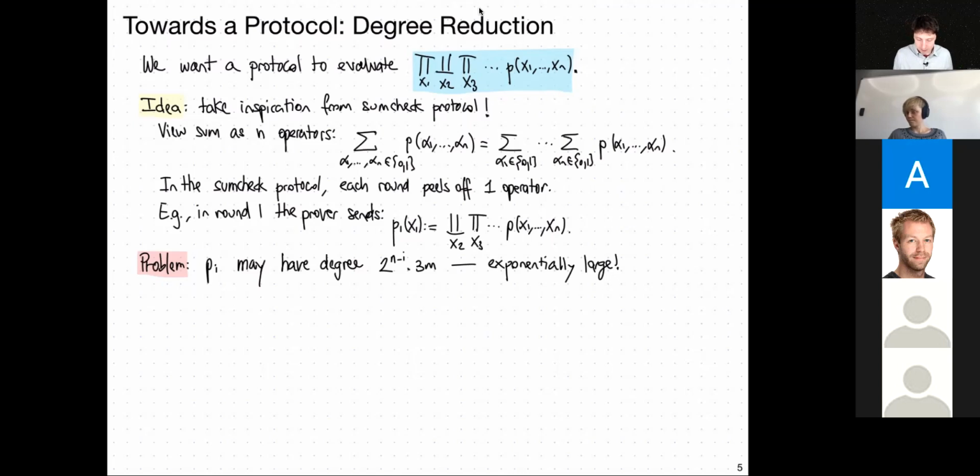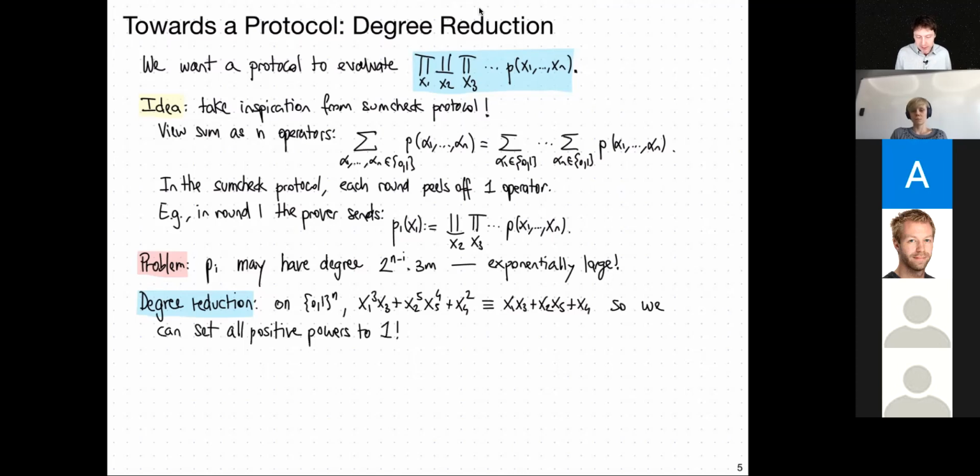Okay, so we have a problem that the degree is too large. So we're going to tackle it with a technique that is about degree reduction. We're going to bring in a new idea that is going to enable us, at the cost of more rounds, to basically reduce the degree whenever it increases.